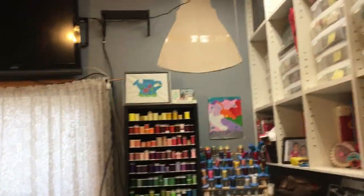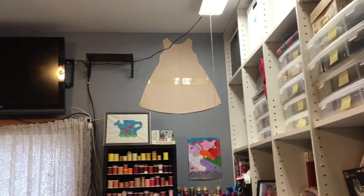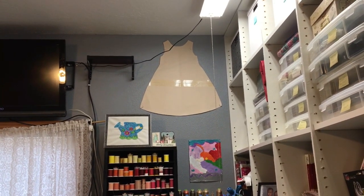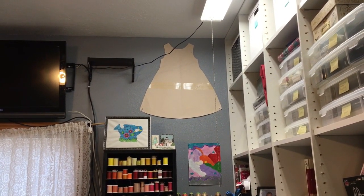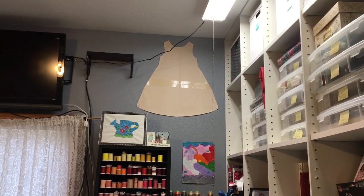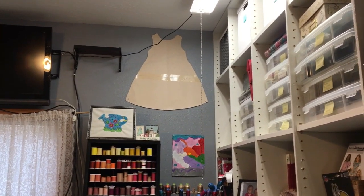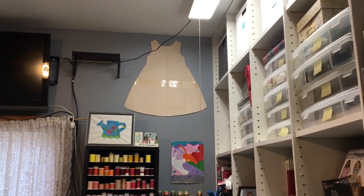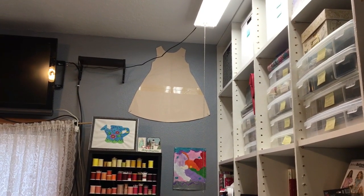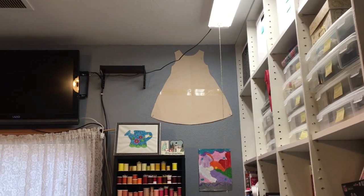Right back up here. That right there, I know it is not pretty, but when I decided I was going to learn to sew or teach myself to sew, I made myself my own pattern to make a dress for my daughter when she was super little. So that is the first pattern I ever made. The dress didn't turn out very well, but I thought it was cool and that I should hold on to it. Maybe one of these days I will decoupage it or paint it or something to make it actually pretty, but I couldn't let it go. It was the first pattern I ever made.